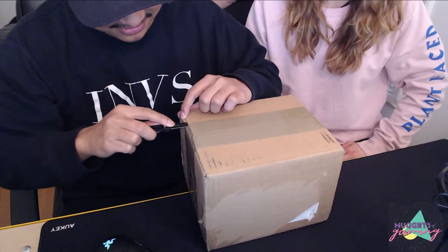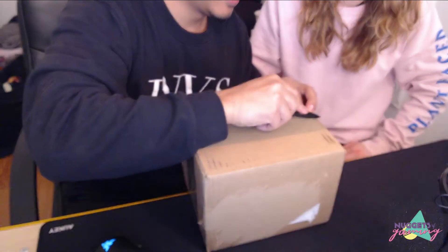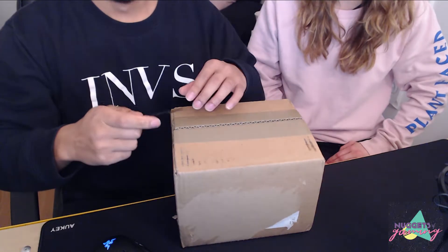He's getting antsy so we'll open it. He did customize it so you'll see. Here we go — this is a Gerber knife, maybe four inches, my favorite knife in the world. I use it for everything. Got it at Bass Pro Shops. Shout out to Bass Pro Shops — just watch yourself, imagine you cut the cord doing this!